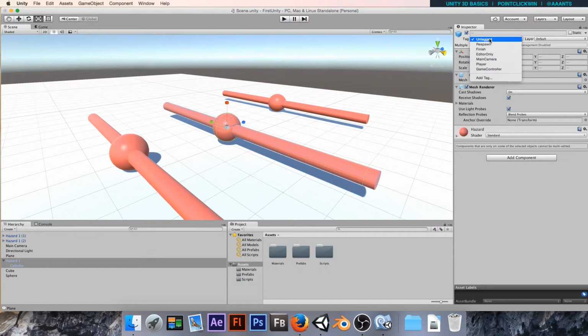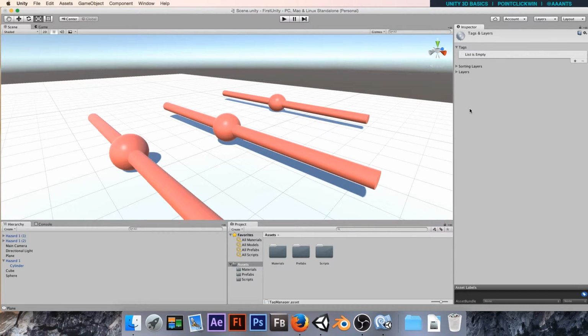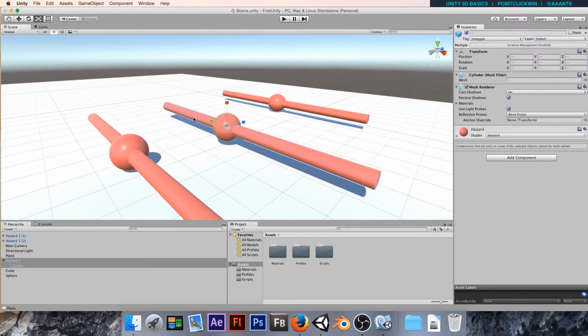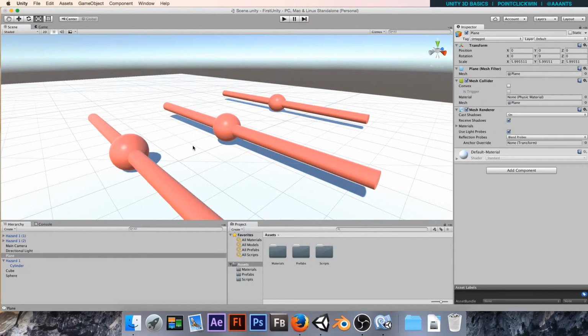So I'm going to click on that tag option and notice that there isn't currently a tag for enemies. So I'm going to add one down at the bottom, click add tag, and that will update your inspector and take you to this tags list, and we just want to add one to it. So I'm going to click the plus button and then make an enemy tag. Easy. Then with both of those objects selected again, I had deselected them, let's tag them as enemy. So they're both tagged as enemy now, and we can use that in the script.